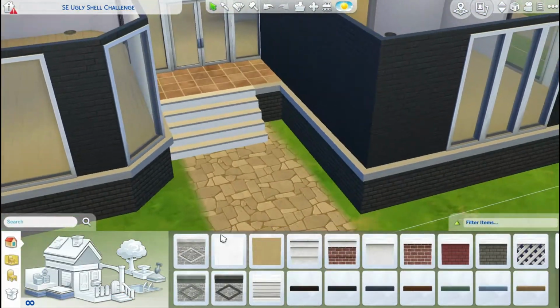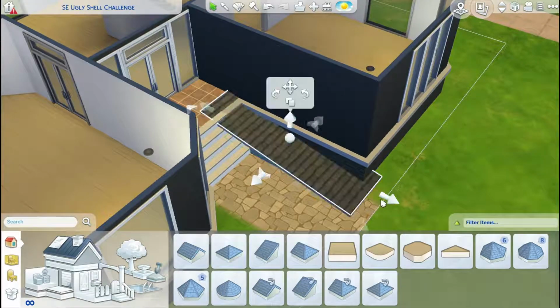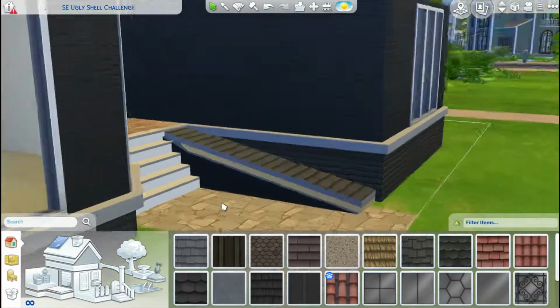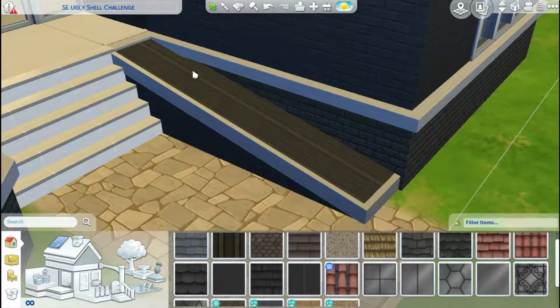So this museum is actually super cute. I'm very proud of how it turned out. And right now you're seeing me adding this floor piece here, and my idea behind it is that it's a handicap ramp for the entrance part of the museum. And I think it looks super cute.